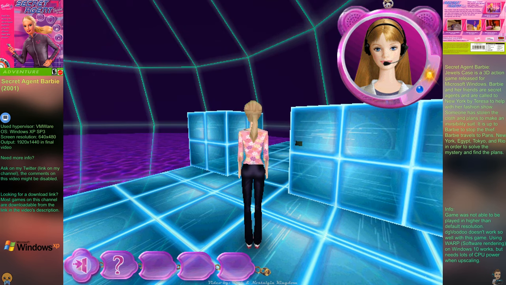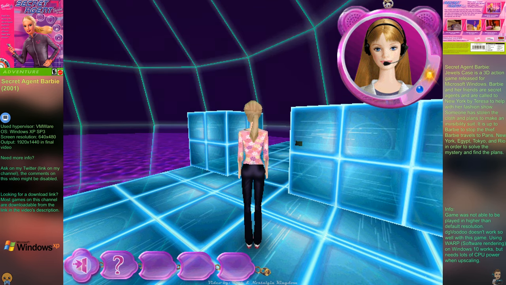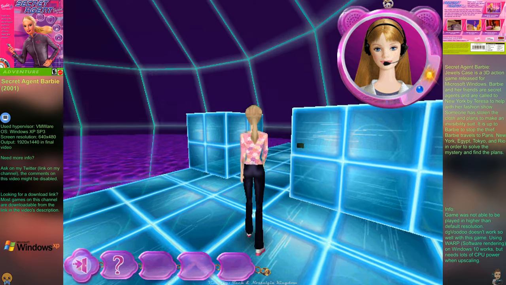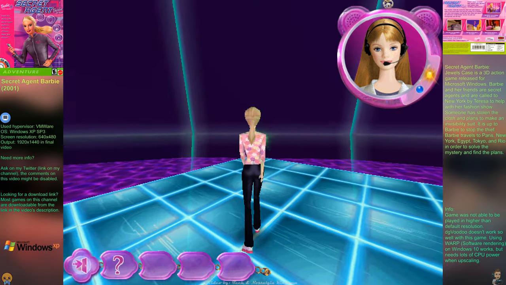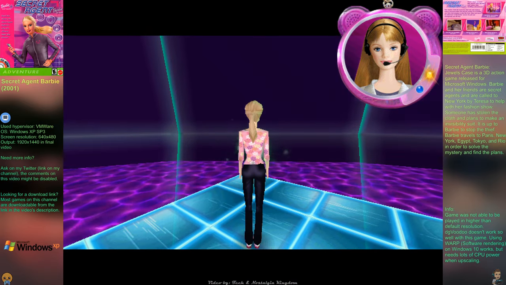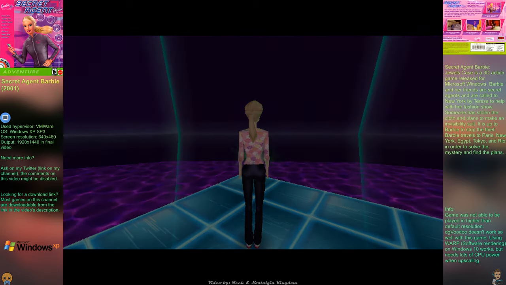Wow! You're learning how to become a great secret agent. Because you entered the correct code, the door opened. Next, walk Barbie to the sparkling cloud to continue. Great job! You've completed the adventure training.